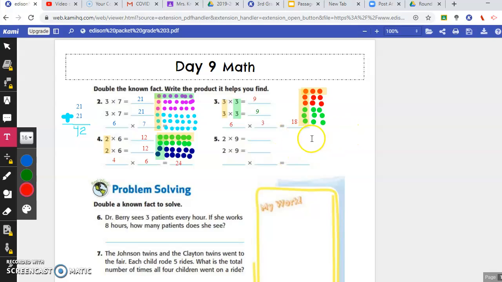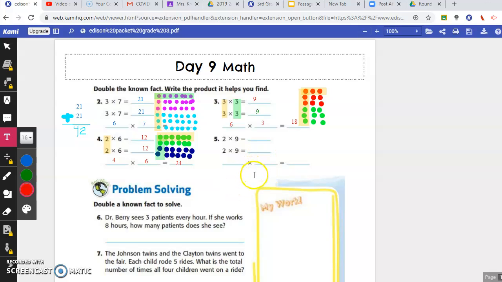Once you're done making your arrays, write your new multiplication problem for your new array. Is your array still 2 times 9? Look at it again and check.